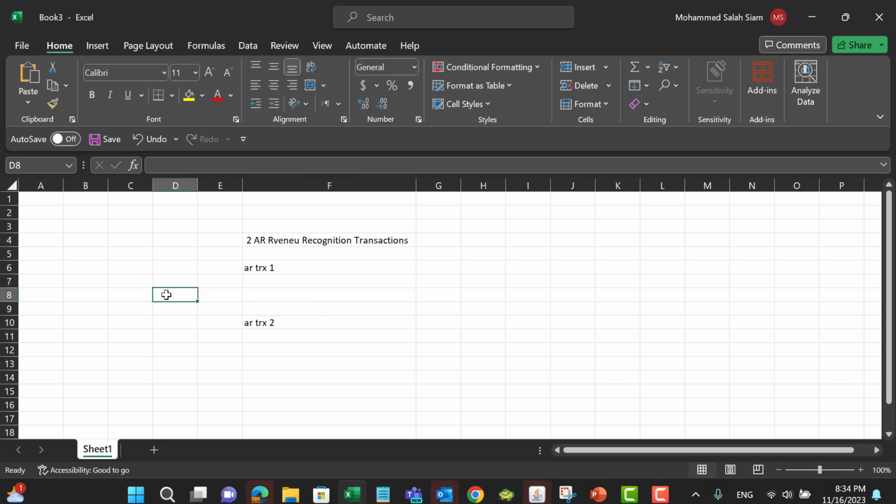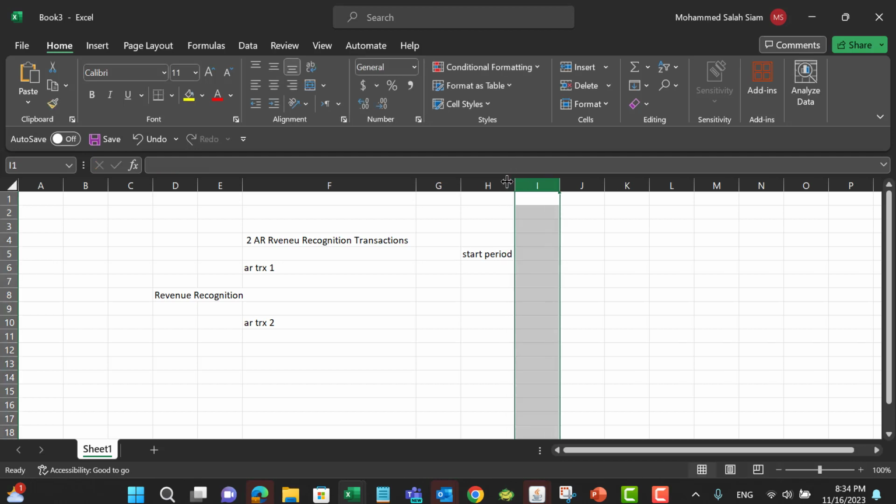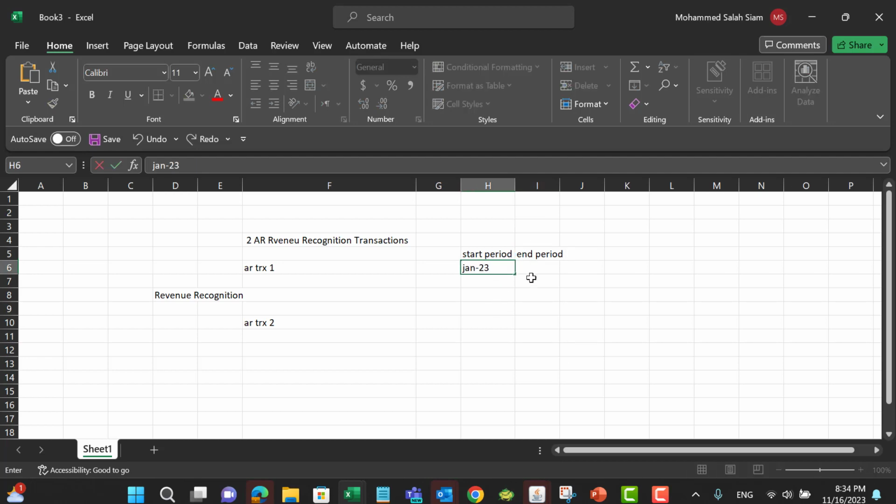Both are for revenue recognition. The start period for both will be the same, and the end period too. The start period will be January 2023, and the last will be December 2023.